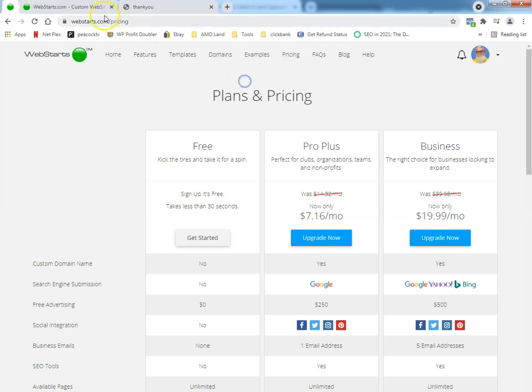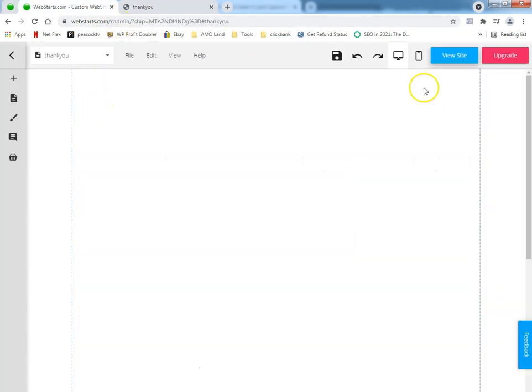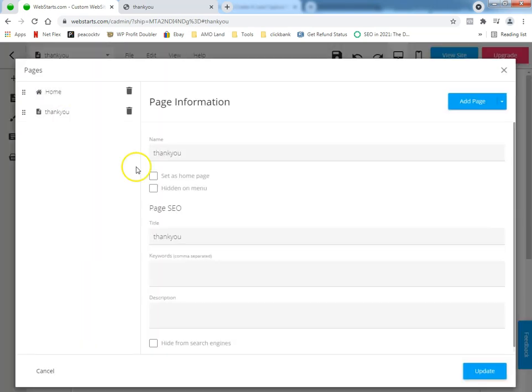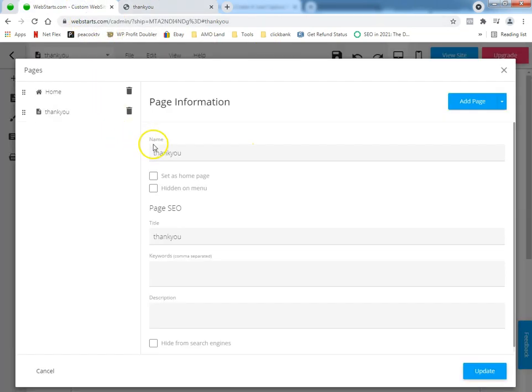All right, let me pin this back here so it doesn't get in our way. Let's go back. We're going to go to our pages again. So that's your name, and that's going to come up in your URL up here. Again, I like to leave it lowercase without any spaces. I don't think you could put any dots in there, but there are certain things that you cannot put in there.